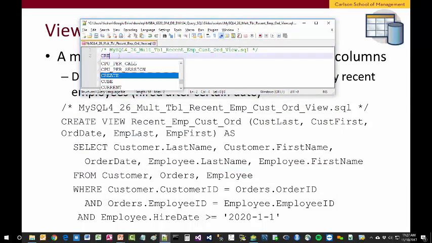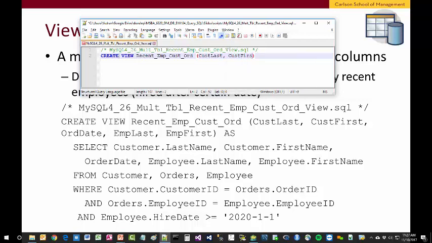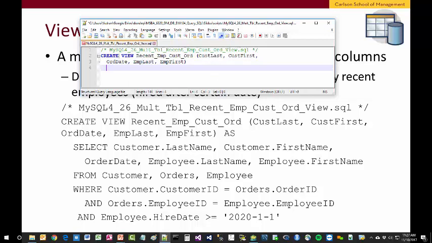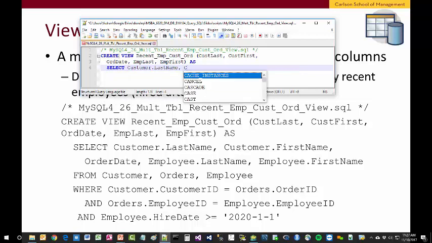Okay, so we're going to create view recent EMP cost ORD with the following modified or customized column names: cost last, cost first, ORD date, EMP last, and EMP first, as, and then create a select statement: customer.last name, customer.first name, and those are going to correspond to the first two columns called cost last, cost first.